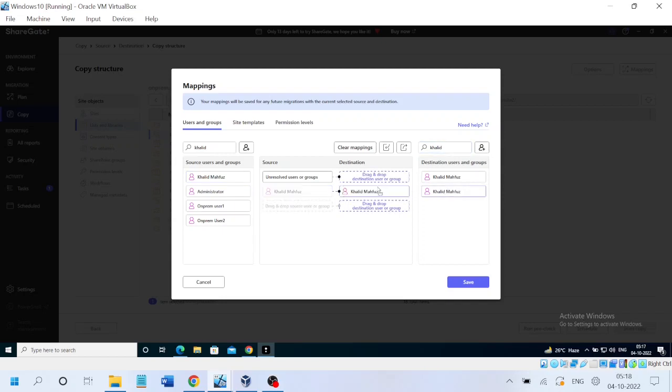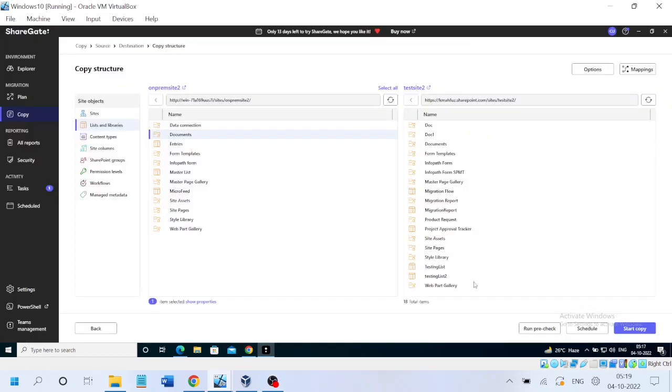So since this is the sync from the on-premise one, this is the correct user which needs to be mapped. So this I will map. You will see a warning coming when we run the pre-check or site source that administrator is actually not present on SharePoint Online, right? So the built-in user was not created, other users were created. So what you can do is you can put administrator here and then assign it to any service account or any account that you want to, right? That can be done. Save.